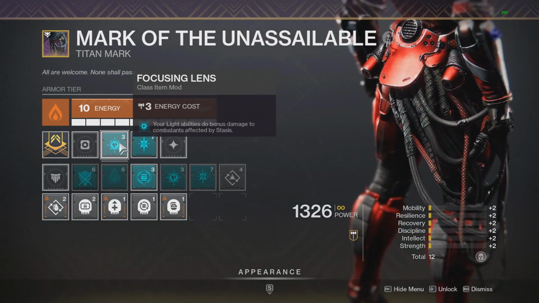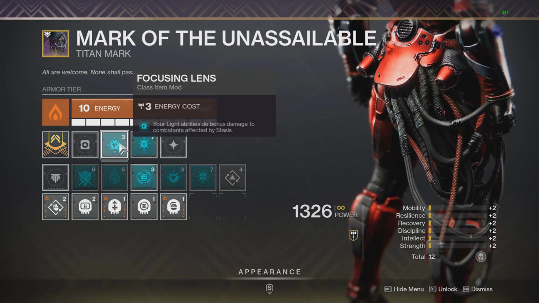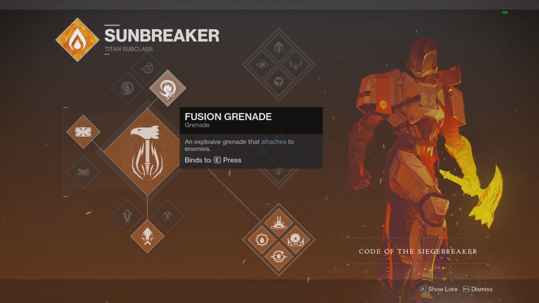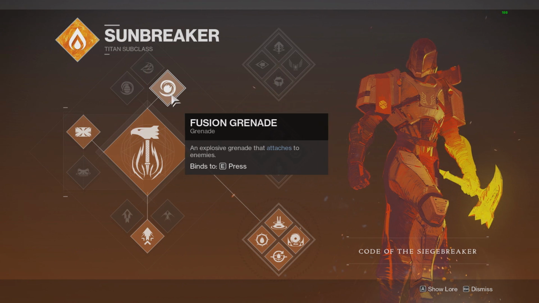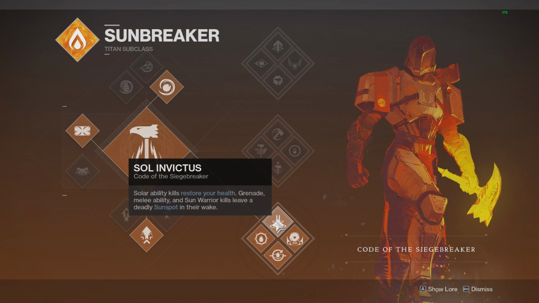And the reason the Scepter pairs extremely well with light subclasses this season is because of the artifact mod of Focusing Lens, where your light abilities do bonus damage to combatants affected by stasis. So looking at our subclass of choice, obviously we'll be starting off with fusion grenades because of Ashen Wake, but we'll be using bottom tree solar for sunspots.